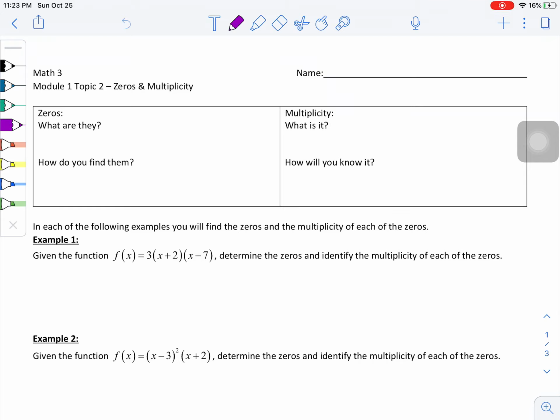In this video, we're going to talk about zeros and multiplicity. So the first thing I want to talk about is what does it mean? Like, what are zeros? What is multiplicity? Because I'm guessing while you may have heard the term zeros before, multiplicity is probably a brand new one. And you might be thinking she keeps saying multiplication wrong. And no, I'm actually saying the correct word. The word is multiplicity. All right.